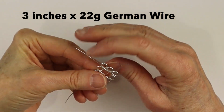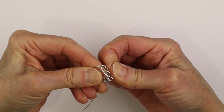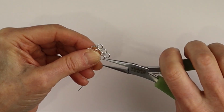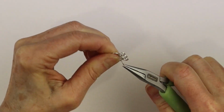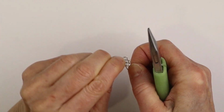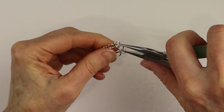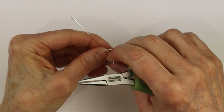And now we're going to add the bead in there. For this one, I'm taking 22 gauge wire. It's a little more malleable than the 20 gauge. And I'm actually going to wind it through the loop a couple of times. I cut the wire a little long. You can clip it shorter to make it easier to bring through the loops. Give it a good little wiggle and a tug and pinch it in place.